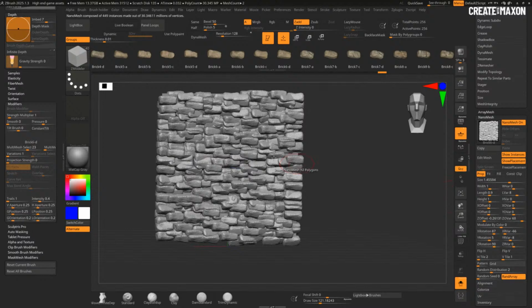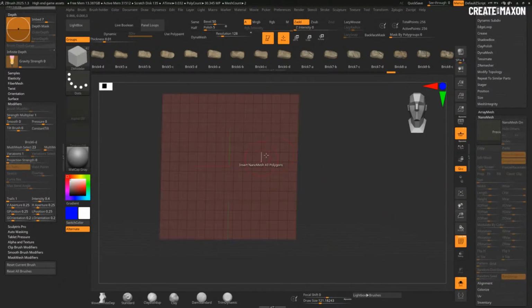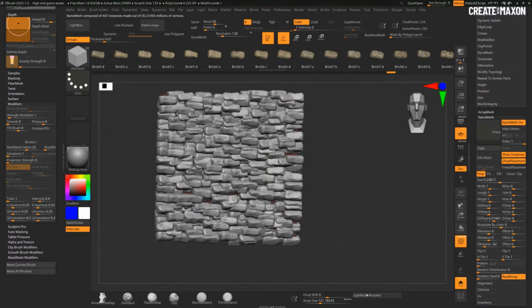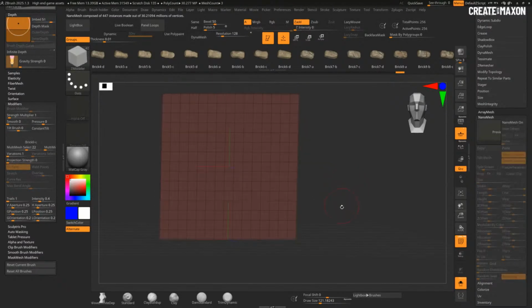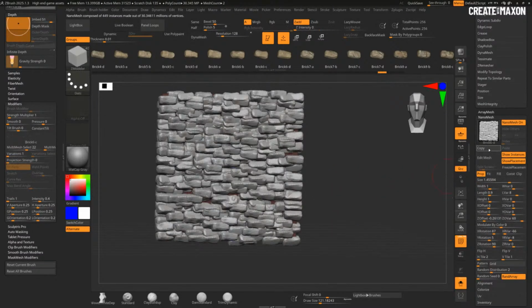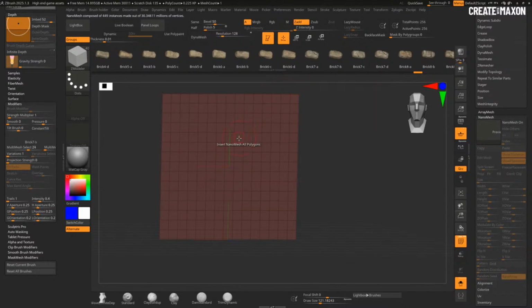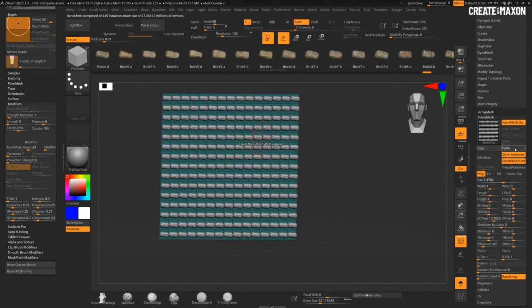And if you want to change to a different brick, don't just add another NanoMesh instance, because again, this is dependent on polygroups. So if I turn off my NanoMesh and I have this, I can still do another brick and go over here and do a single poly. And now that single poly is going to have a different brick, right? But what I could do is go over here and copy this and still have the same setting on the mesh for all polygons, change the type of brick I want, drag it over again, and then just paste that NanoMesh.